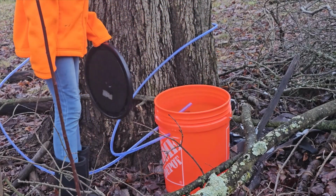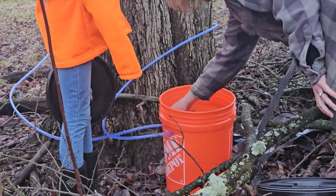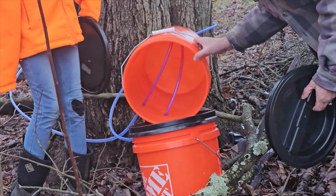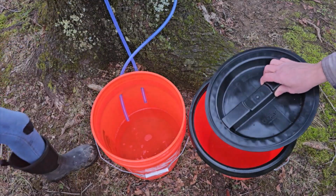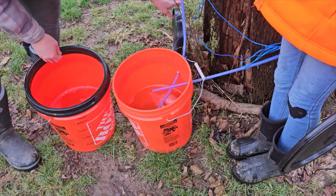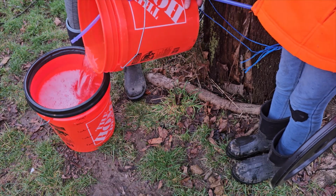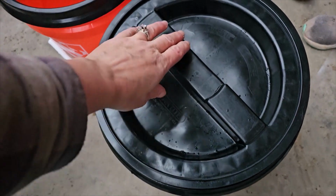Now, once you start gathering sap, your ratio of sap to syrup is 40 to 1. Meaning if I have 40 quarts of sap, that would be 10 gallons, miscalculation there, 10 gallons, that would make 1 quart of syrup. If I had 40 cups of sap, that would make 1 cup of syrup. So typically what we find, if we've got 5 gallons of sap, we end up with a pint of syrup. It varies a little bit, but that's the amount of syrup. So you're driving a lot of steam, a lot of water off of that sap to get your syrup down to the concentration that you want.